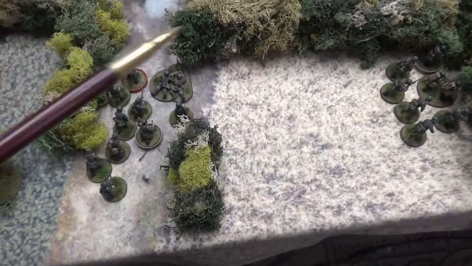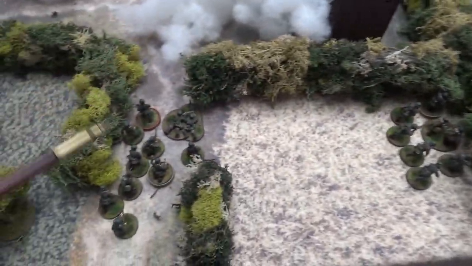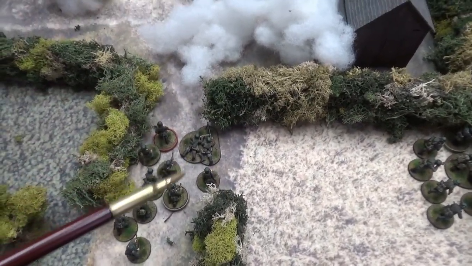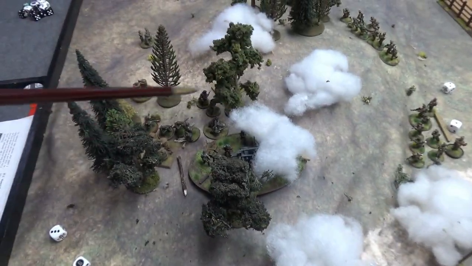With the 4, Cocky has ordered this section up. They moved up, they got all the way up to the hedge. And then he's moved them over. They got a pretty bad move, but they're starting to head that direction. And then over here, I just pulled the shock. So British phase.